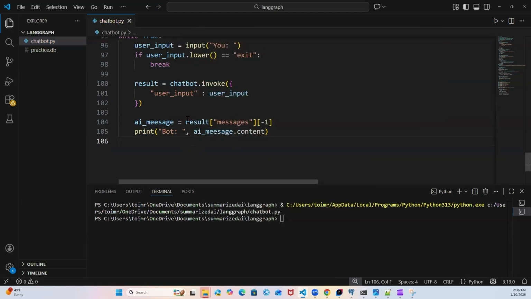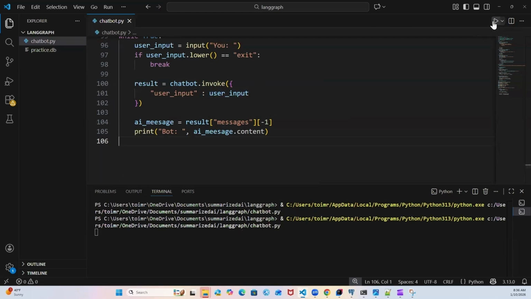Great. Now, what I'm going to do here is first execute this piece of code and then we will try to understand how this flow is working. So let's execute this. We can see the output here, SQLite plus LangGraph chatbot, type exit to quit. Great. So here I'm going to say just hi, and it will provide the response to us as hello, how can I assist you today?